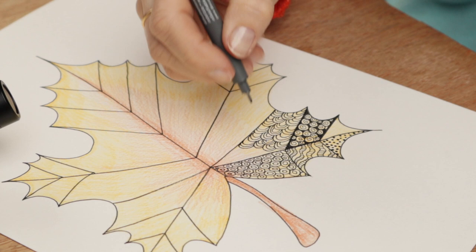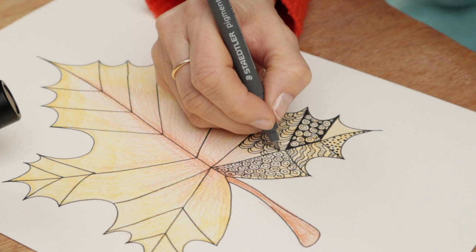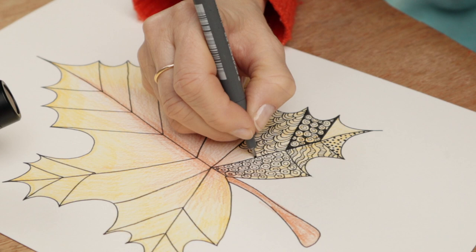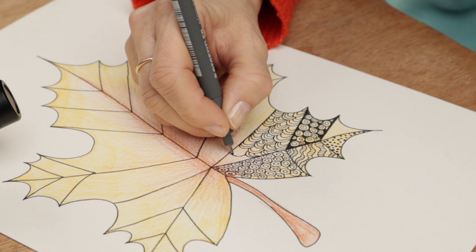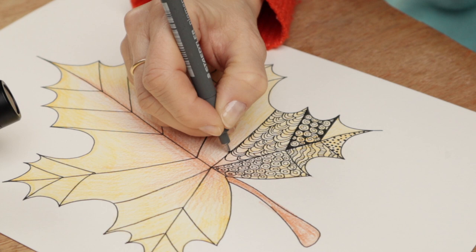I'm thinking that actually quite a nice pen to use for doing something like this would be a biro or a ballpoint of some description, because unfortunately, these fine liners, when they are no longer new, they lose their fine nib. And this one is definitely going towards the end of its life.